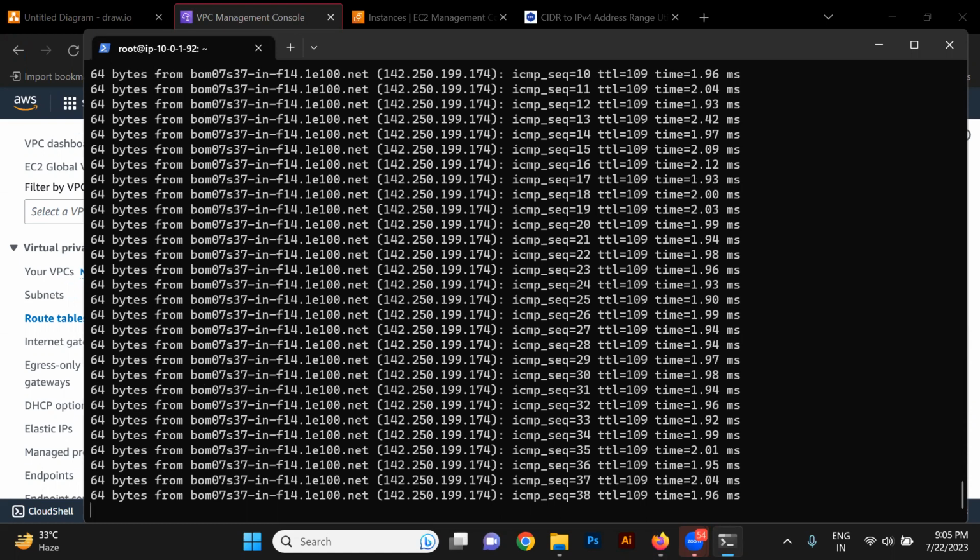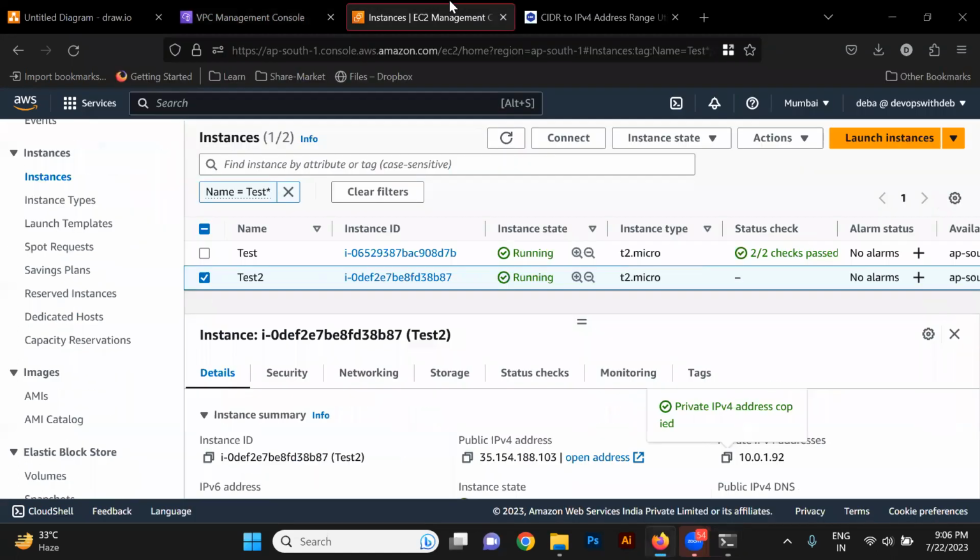Our traffic goes from this EC2 instance to the NAT gateway, from the NAT gateway to the internet gateway, and then goes outside through the internet gateway. All the traffic comes through the internet gateway in the public subnet, and traffic goes from the private subnet to the NAT gateway every time.